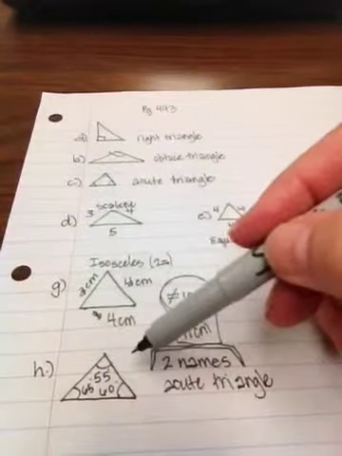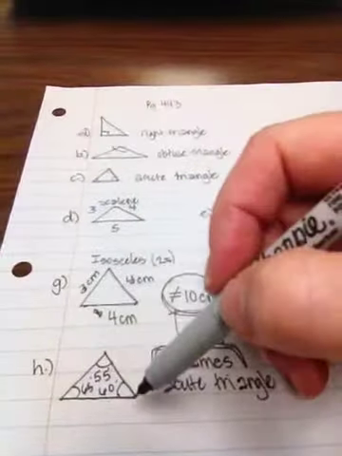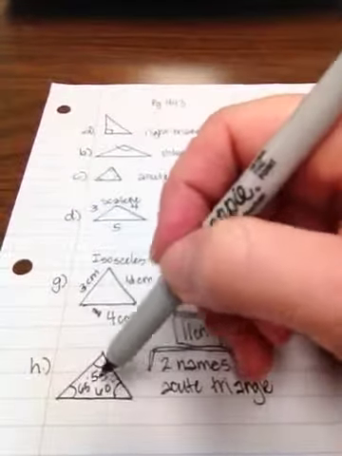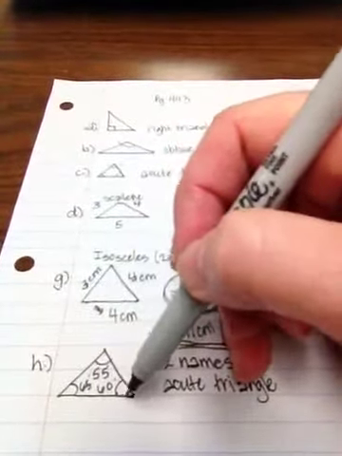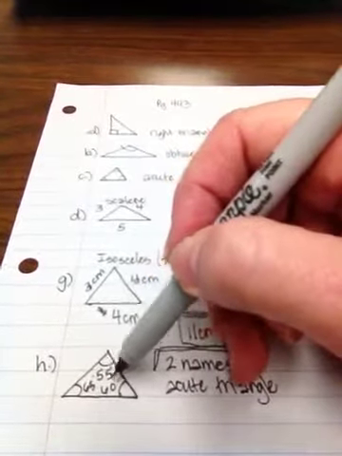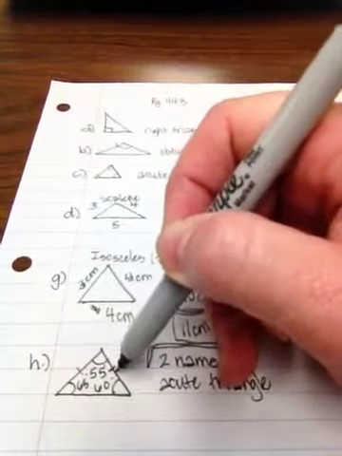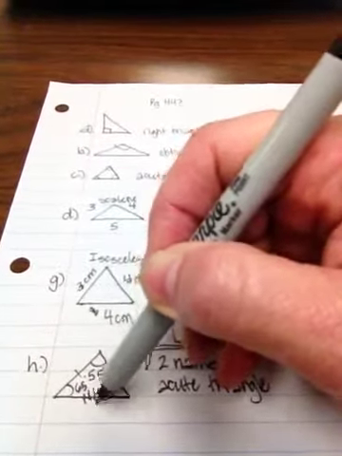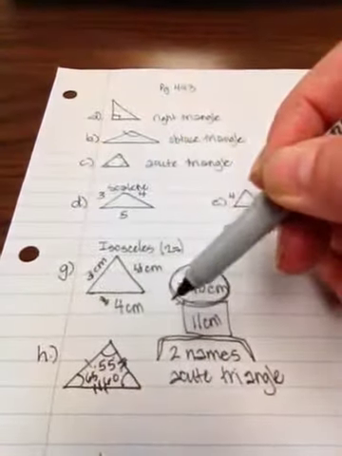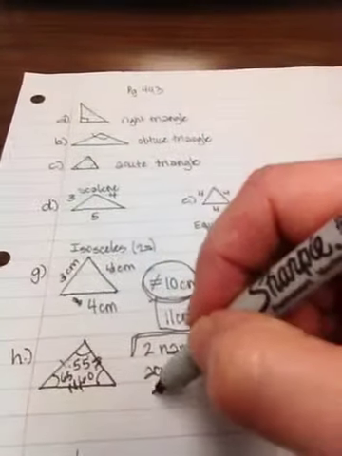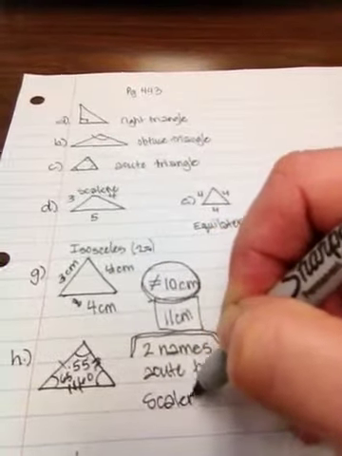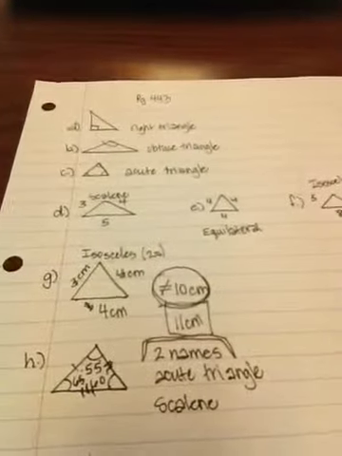Now it's going to ask us to look at the sides. Well, it's hard to say in this drawing, but remember, we can tell how long the sides are by the angles, right? And since we have all three different angles, we're going to have three different lengths. If we have three different lengths, what's it going to be? Scalene. That's right. Scalene triangle.